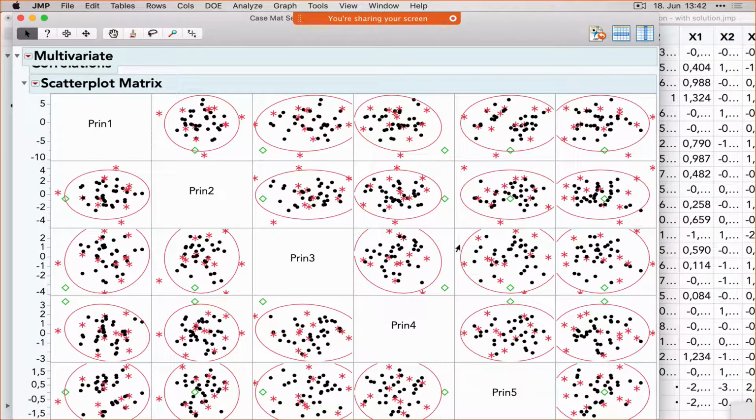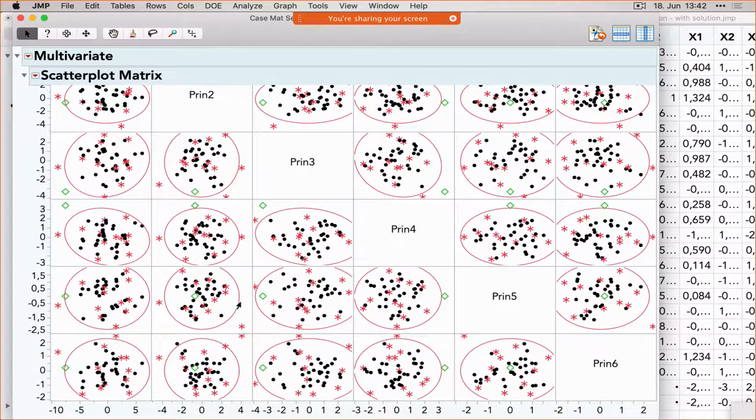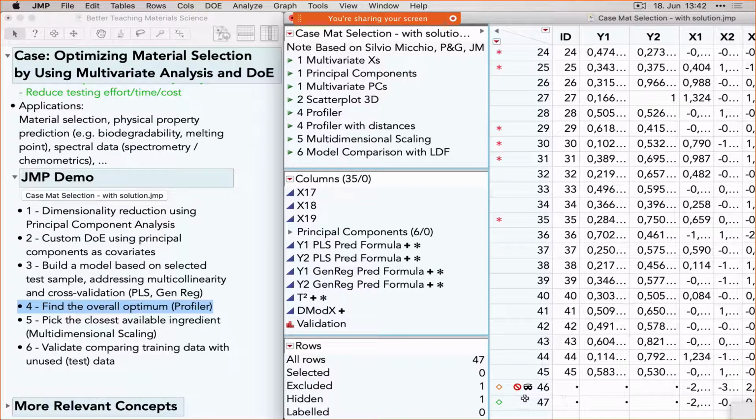Yeah, we got in. Here you see that this is much closer to our main data cloud than before. Much closer. So we would feel much safer, with less extrapolation, going with this best material. If you could order this type of material with this specification, just get it. This is the most promising following our PLS model.